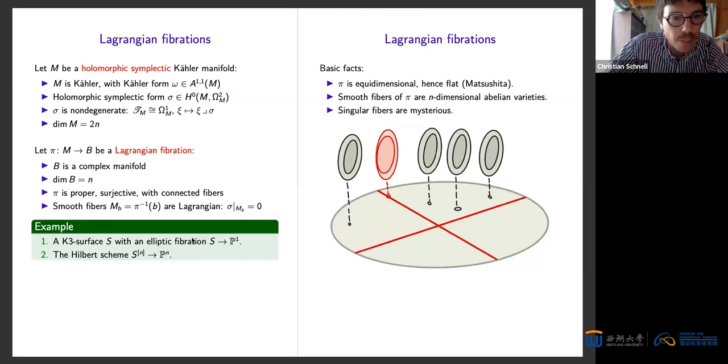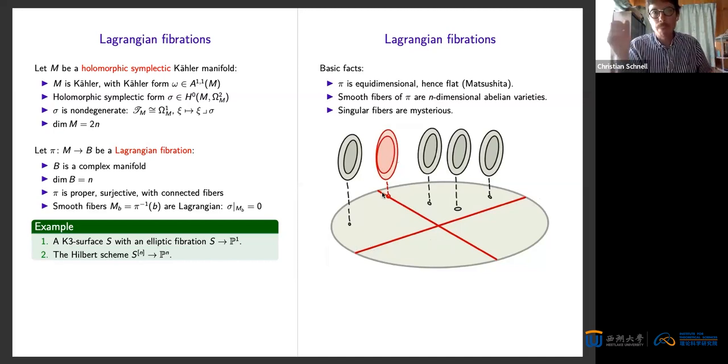There is one case where you know it. This is for these elliptic fibrations. When S is a surface and you map to P1, there's a classification of all the possible singular fibers by Kodaira. But in general, in higher dimensions, there's nothing even close to a classification. And so this is really the interest of these things. The other thing is there will be a special set in the base B, usually some kind of divisor, over which the fibers are singular. This is the kind of thing that's drawn schematically in red. Imagine that there are some special hypersurfaces in the base B, some codimension 1 subsets over which the fibers become singular.